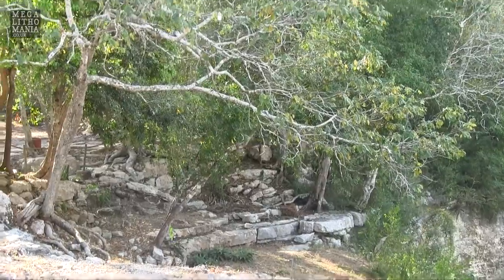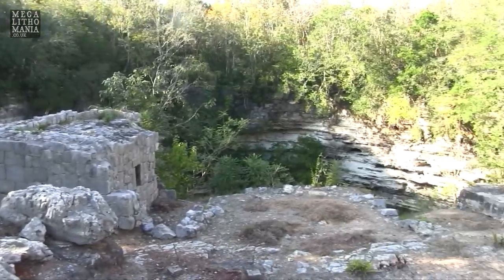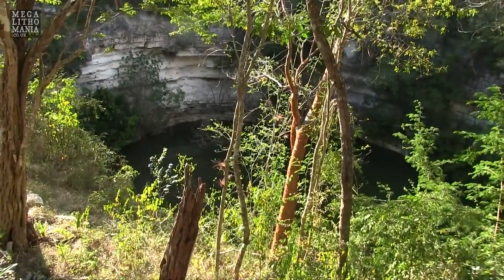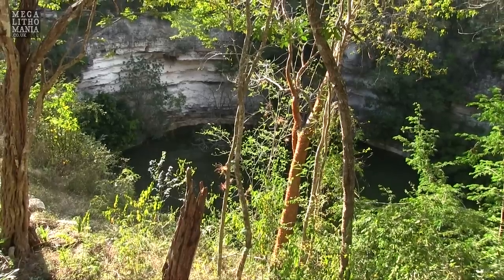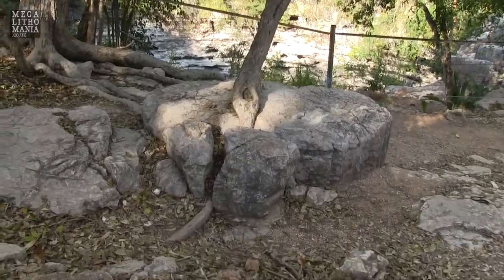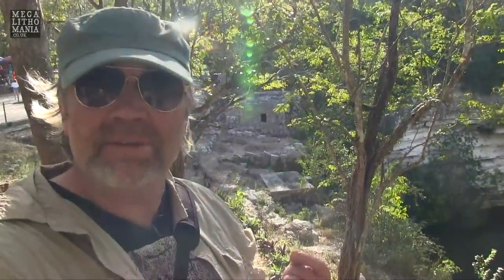What we're looking at here is potentially the end of the sacbe before it leads down into the sacred ritual area and then into the actual chasm itself. You can't really jump in there for a swim - you probably wouldn't want to, there are probably still remains in there. It's incredible to think that sacrificed men and children were thrown in there. This stone here looks like it's been placed here, and an actual tree is growing through the stone - it's cracked the stone open and successfully blossomed into this beautiful tree right in front of the cenote.